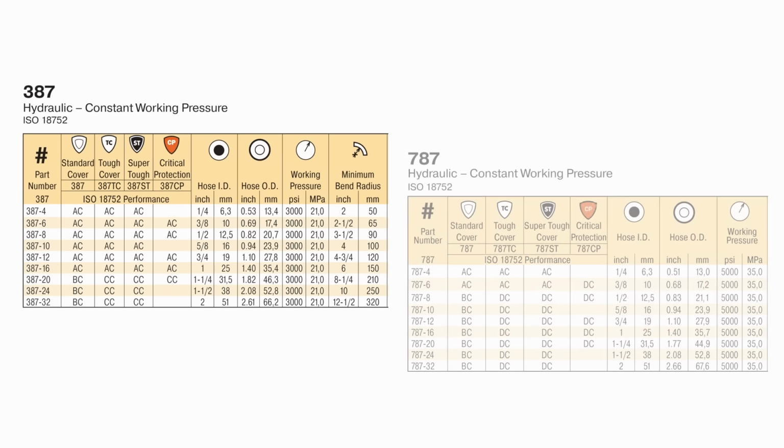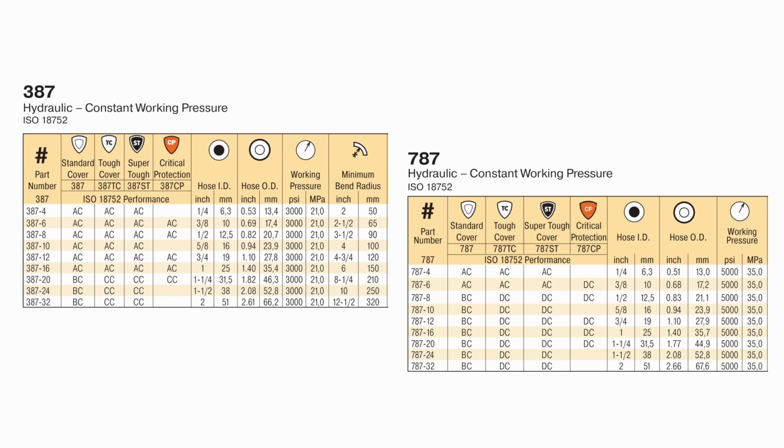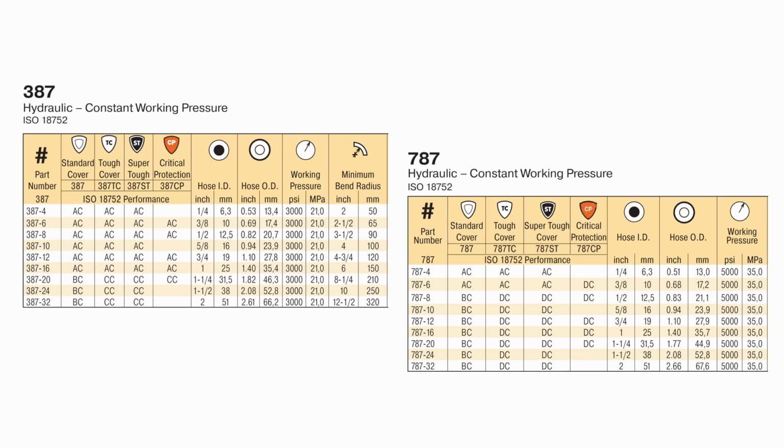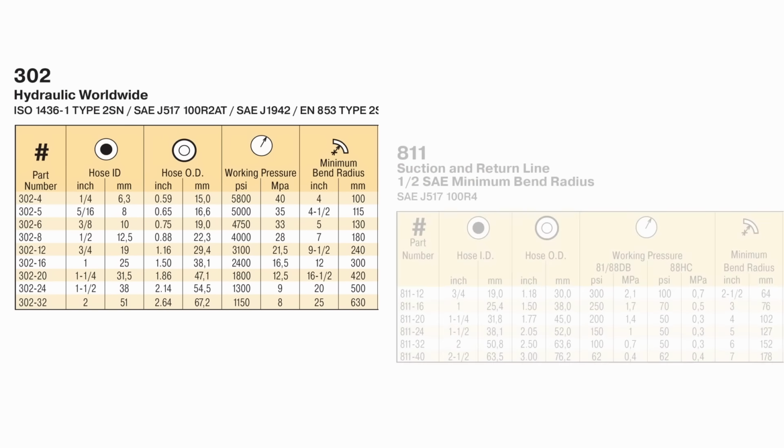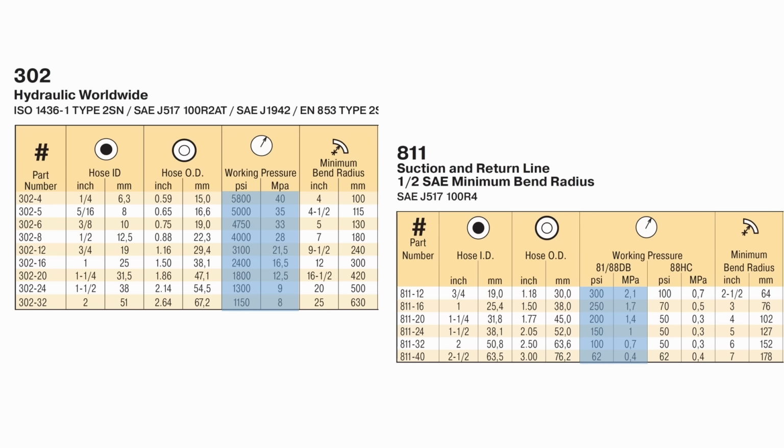Now, if you look at the hose manufacturer catalogs like Parker or Gates, you can find these manufacturer catalogs in the video description. You will notice that in some hose series, the pressure rating remains constant for all hose sizes. And there are also some series where the pressure rating decreases as the internal diameter of the hose increases. So why does this happen? The reason lies in which hose standard is being followed.